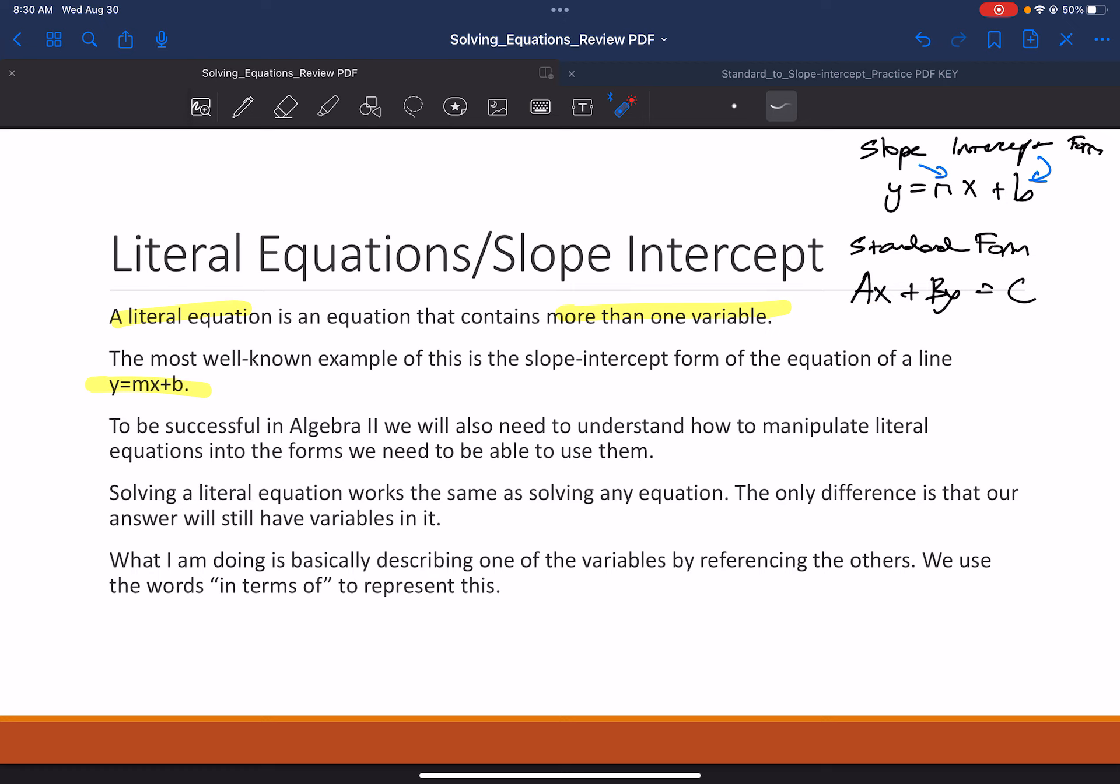But there's other ways to write linear equations. One of the ways is standard form. This is ax plus by equals c. The main thing is that the x and the y, well, they're both on the same side of the equal sign. And standard form doesn't really tell you a lot. It's not that a, b, and c represent something. They kind of do, but they kind of don't.